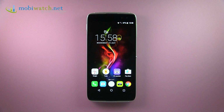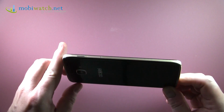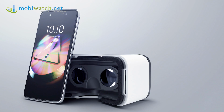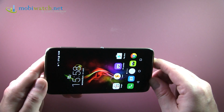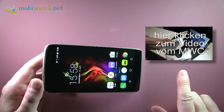Alcatel Idol 4S. We have already seen it shortly at the Mobile World Congress. Remember, that's a phone that's coming. The box is a VR glass. So here now the final product is there. For all of you that don't remember, please see my video from the Mobile World Congress over here.